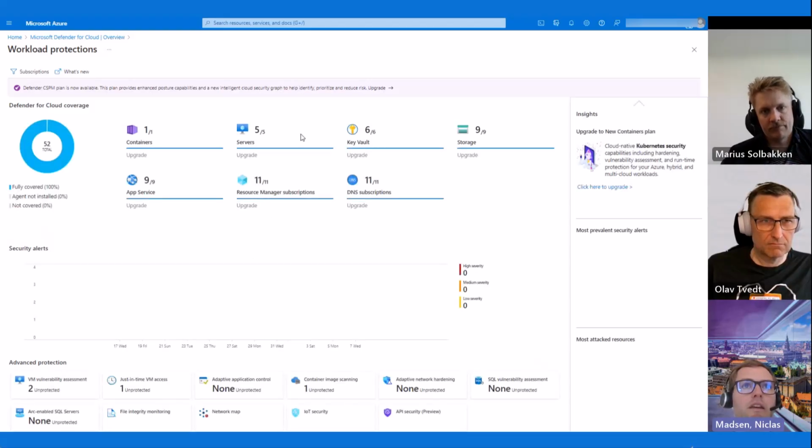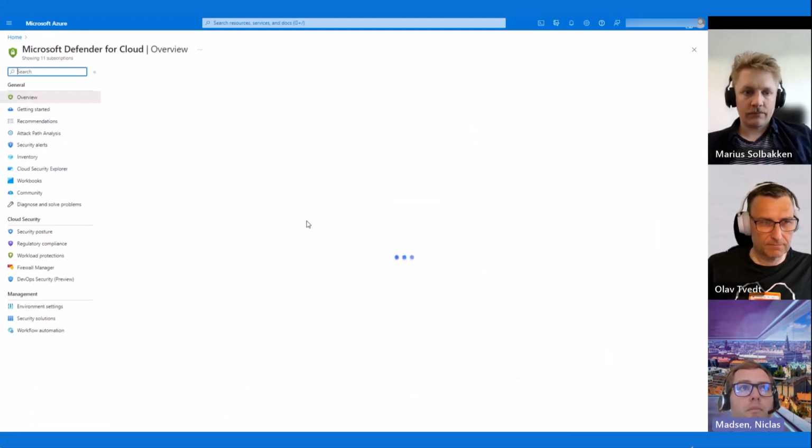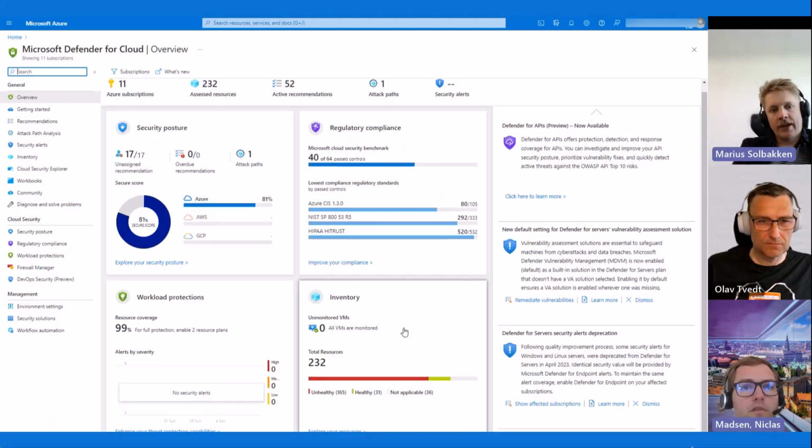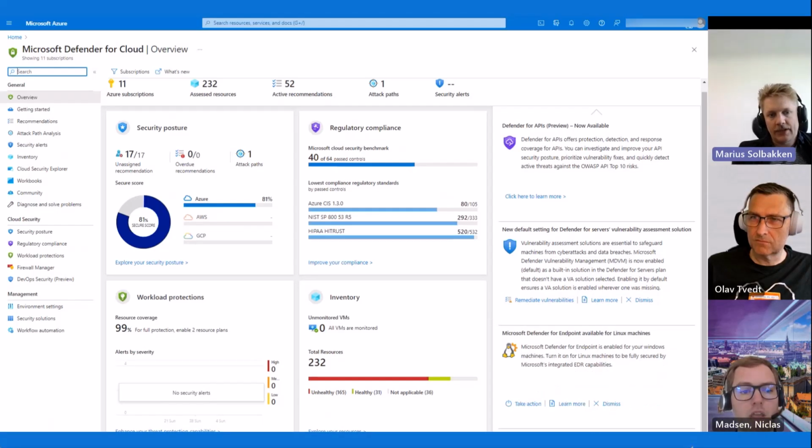If you click here, you will actually get what you're talking about. You can see your Defender for Cloud coverage, as you can see here. So that is pretty good. Just jumping back here, loading it again. And then we have the bird's eye view here, and then a bit more details if you click on it.